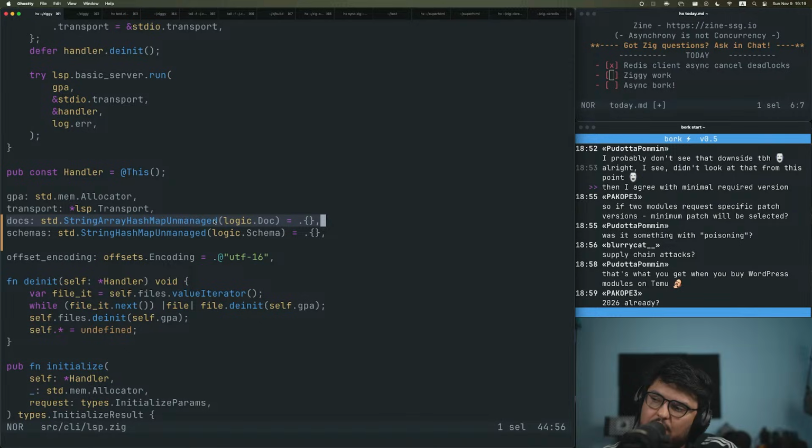Every time we delete a schema, we need to look at all the open documents and set that to null. Actually, no, we do not set that to null. We absolutely do not set those to null because they will still be needed. Right. So I think that that's how it has to be.